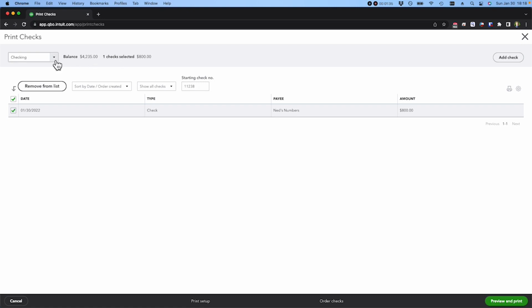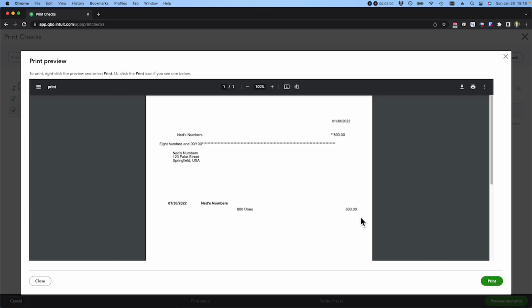Basically, all you need to do is make sure that this is, again, posting to the checking account, and it also verifies the starting check number. Make sure that's correct. When you print a check, there's a few other things that you might have to do your first time and some other things that you have to do every time. But let's preview and print, and I'll explain what those are.